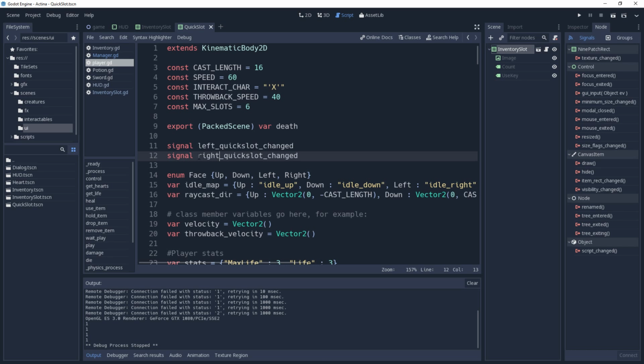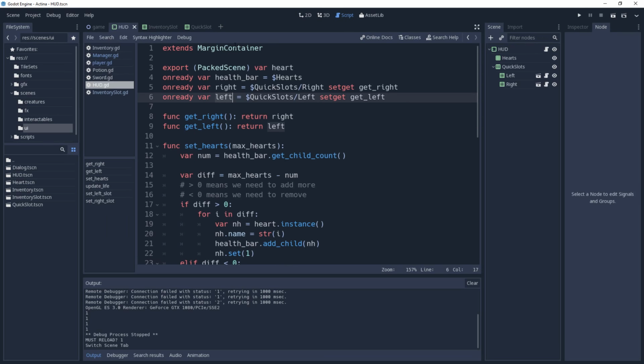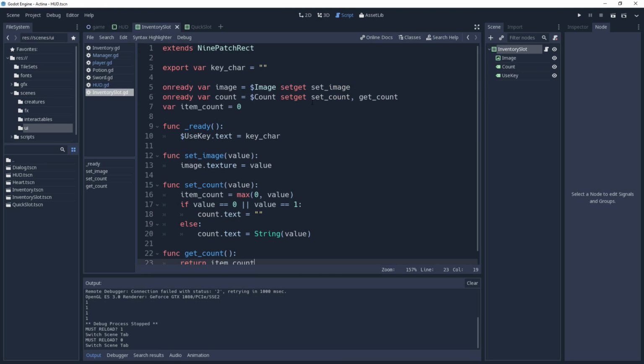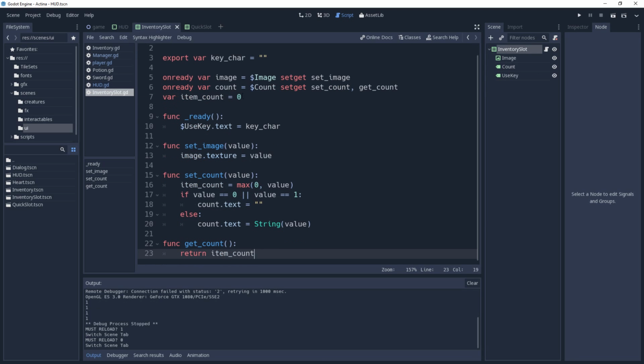Because really, if we're being honest with ourselves, the HUD really shouldn't know anything about the actual item other than just the stats. That should all be communicated to the HUD. It shouldn't have the actual item or anything. And right now it doesn't, which is good. Set image, set count, and get count. That's all we're doing with the HUD right now.